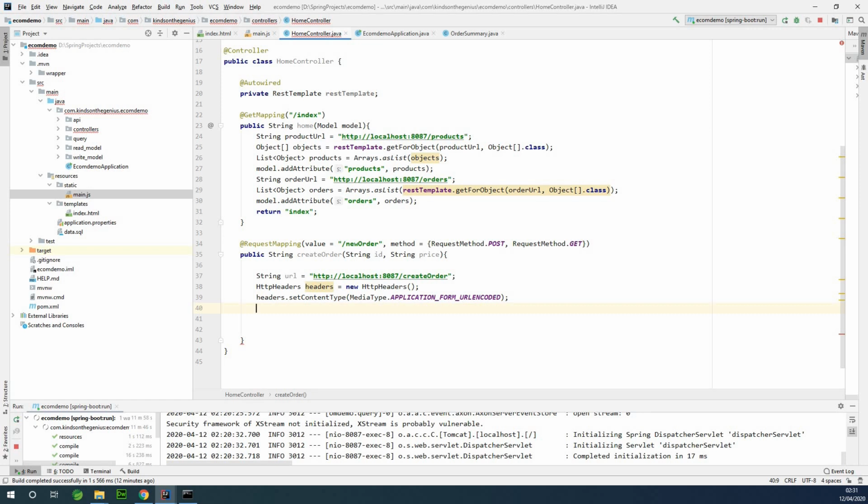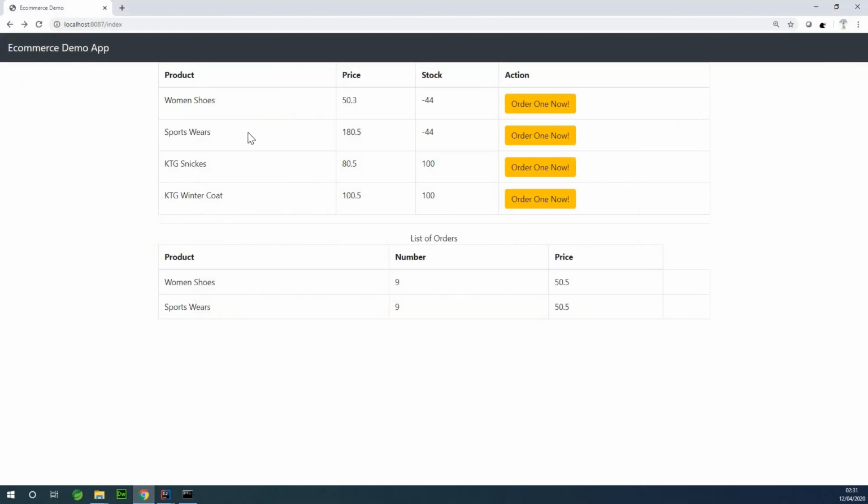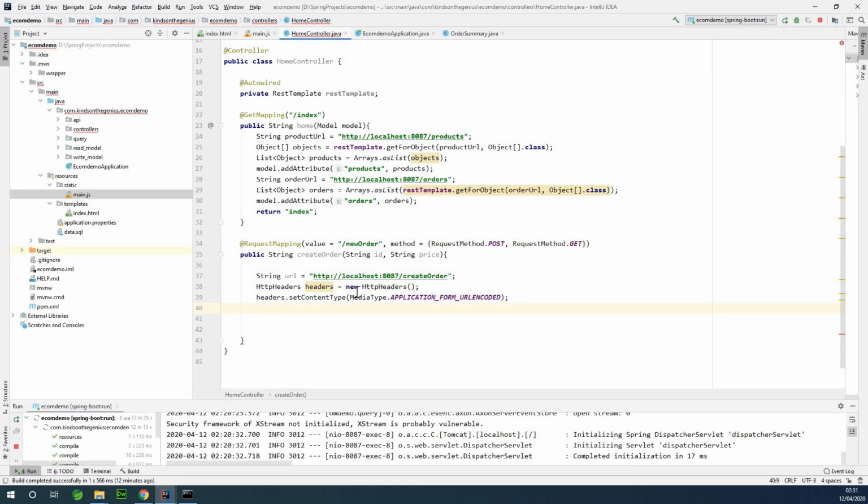Then the next thing we want to do: the data that is coming into this method from the URL, there are two items there, and these two items form something called a multi-value map. If you look at the address bar here, you can see we have ID equal to 1 and price equal to 50.3. We can get these two items using a multi-value map.